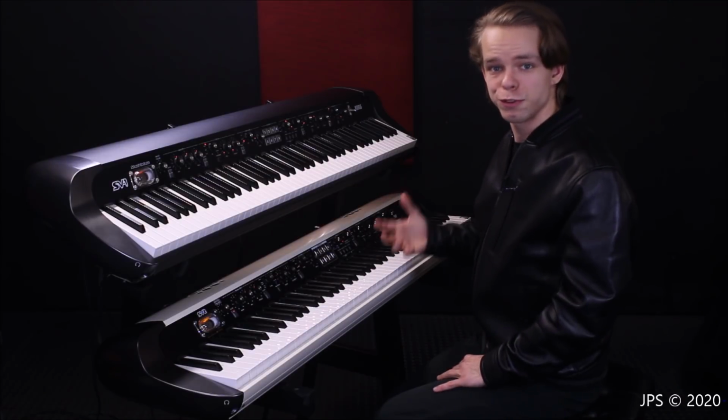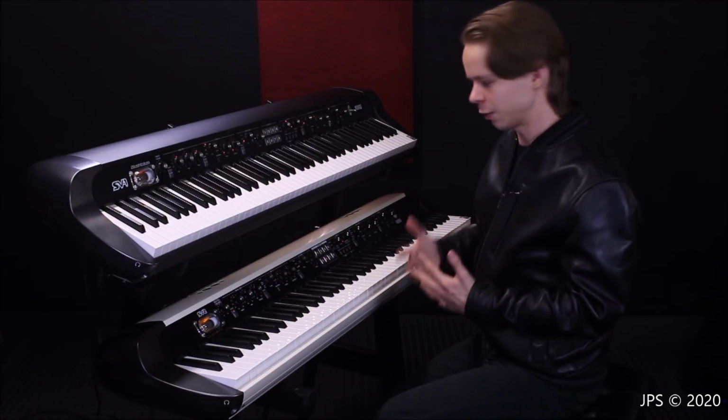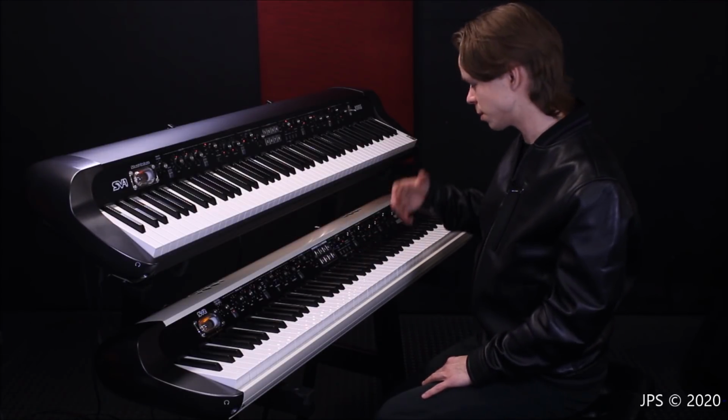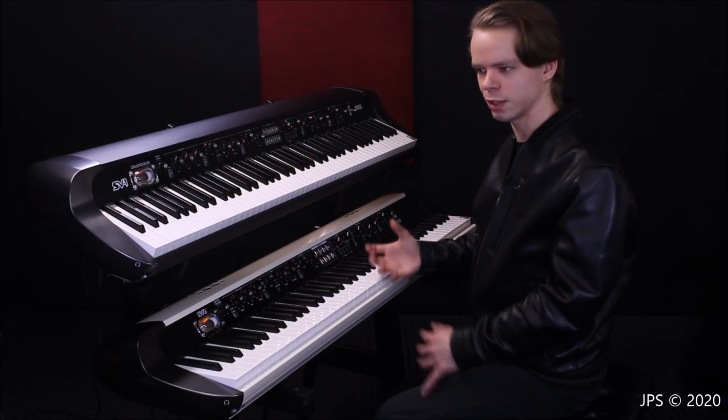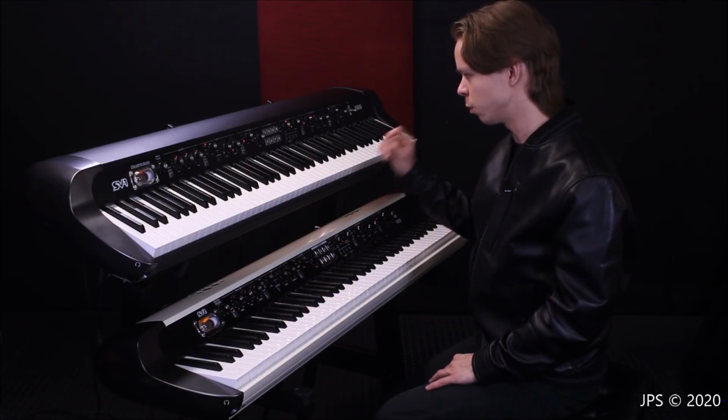As you can hear, there's some really cool pads and synth sounds in here, as well as some electric style piano sounds on the Korg SV-2. Some of these things the SV-1 just couldn't do, like those layered synths with the piano. The SV-1 had nothing like that on board.